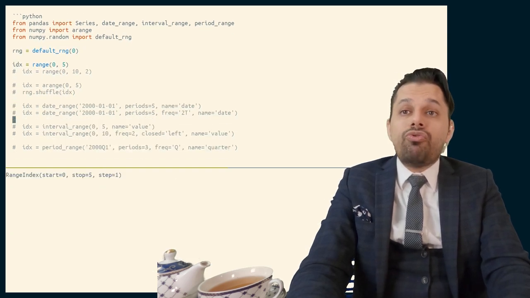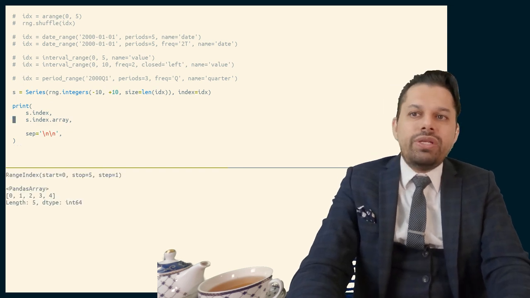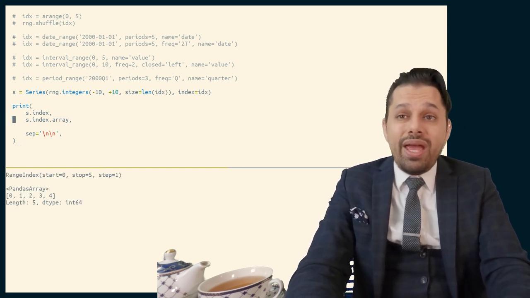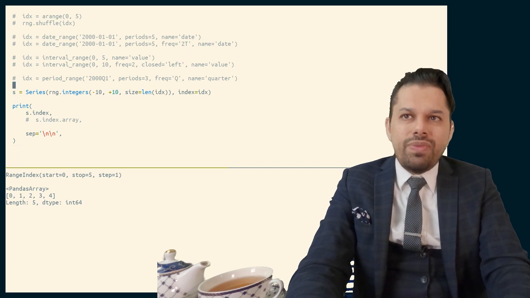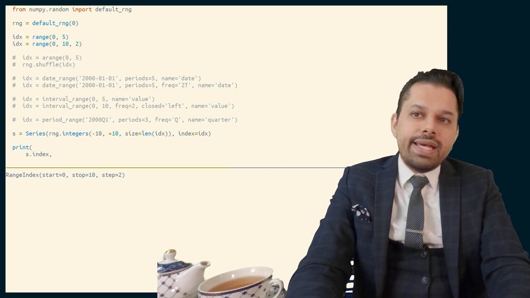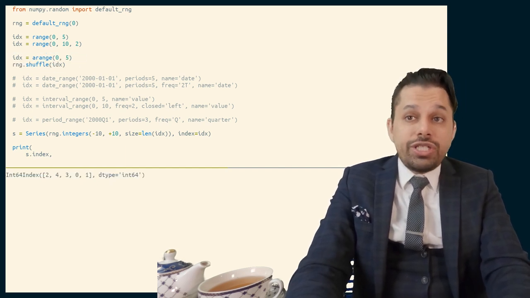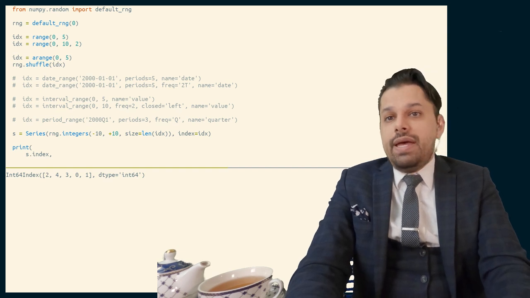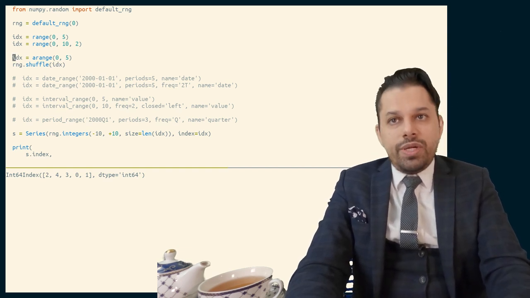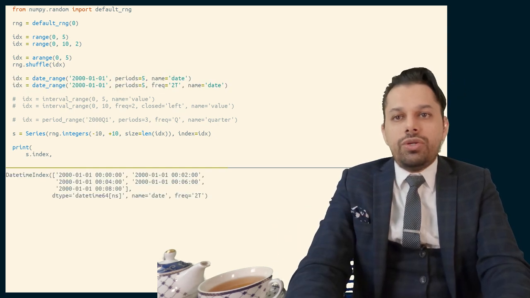There are your simple range indices. If you look at that range index under the covers, you can see there's a dot array and it's just some values from 0 up to and including 4. There's a range index that looks like this, and you can see it's some sort of stepping. There is an int64 index, which is just a bunch of integers that represent, you know, this integer maps to this particular physical location.